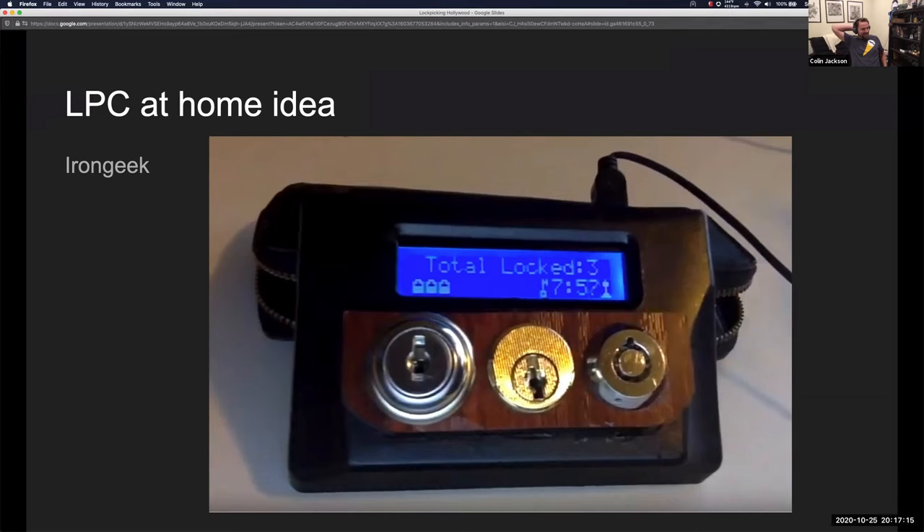I thought we could send the parts and have people buy and assemble it from the SaintCon store. I reached out to IronGeek — he said it was a nightmare to make. Building something like that with three quick cylinders would be awesome. Interestingly, BSIDESF does something similar: a padlock, door lock, and car lock representing escaping from jail, opening the door, and taking a car — with easy, medium, and hard difficulty levels, and you're ranked on your score.